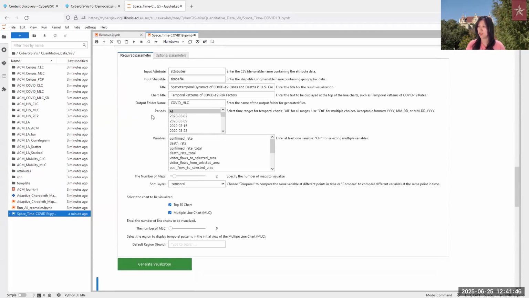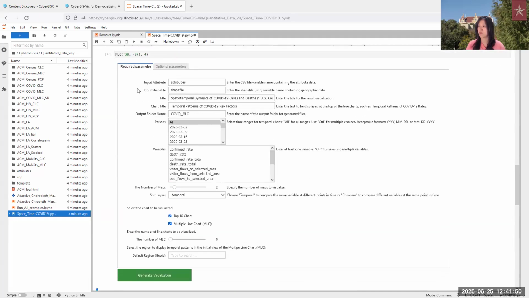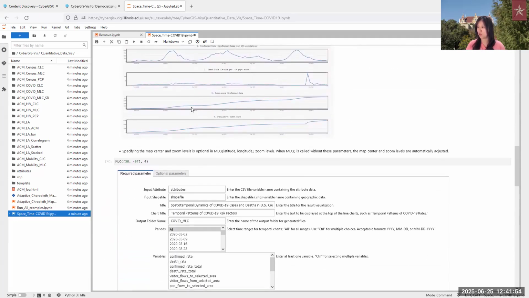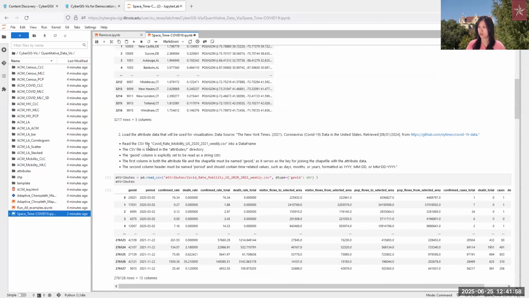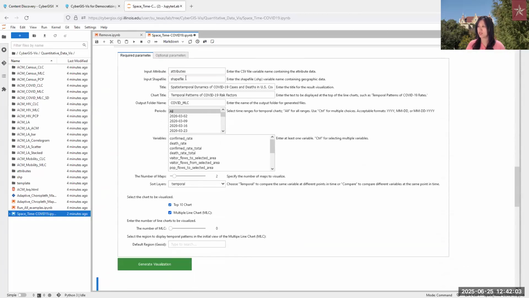Okay, in this case, a lot of parameters are pre-filled already, so we just need to change a little bit. For input attributes, you assign this variable where you assign your input data, and also this variable. I will just leave it as it is. This is pre-filled, but when you use different data sets, you have to enter your own title, and also this is the title for the chart.